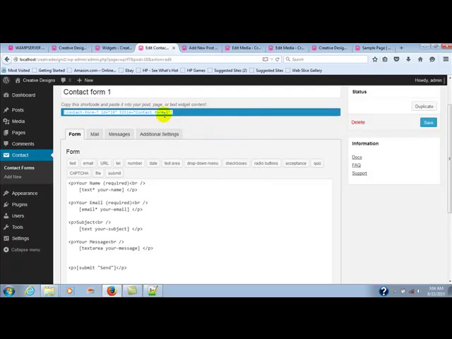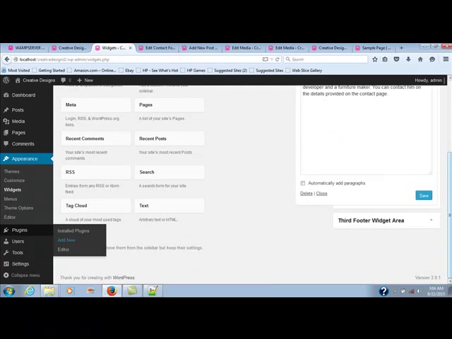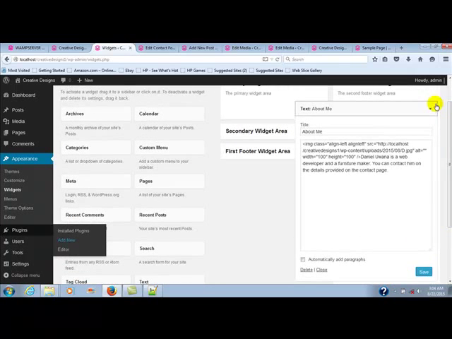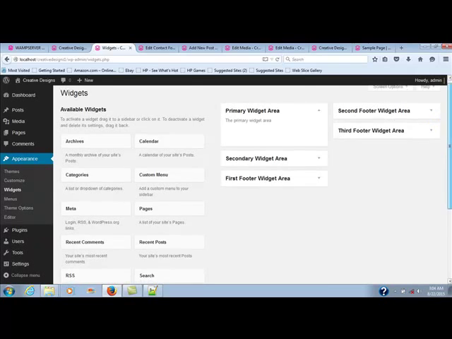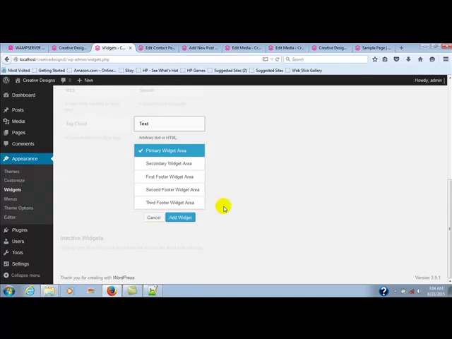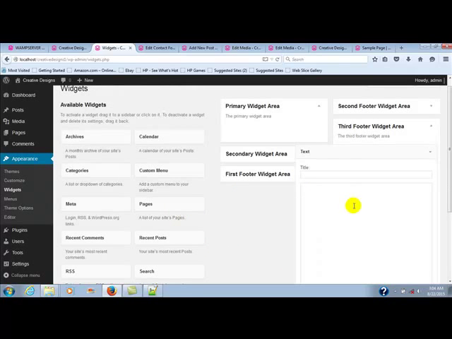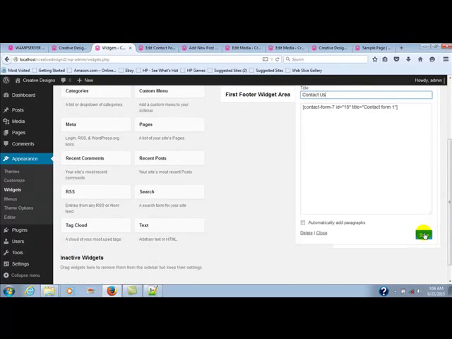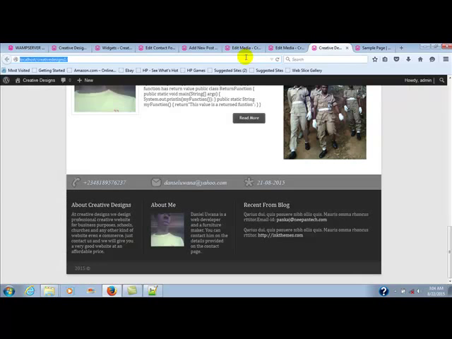copy it, and you come back to this widget area. We add a third widget to it. You click on this once, then you scroll down, and you see third widget area, and you see add widgets. Now I'm going to paste it. Then I can write contact us. You can see. Then I'll save it. Let's see our site so how it works.